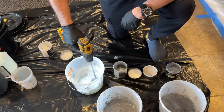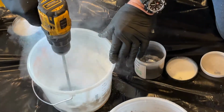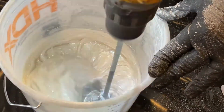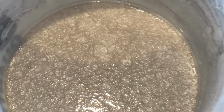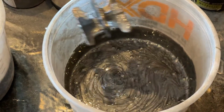So I'm going to stir these up with the mixing paddle on the drill, and you can see here in these smaller quantities, it's going to be a little bit dusty, so just be aware of that. Wear a safety mask if you're concerned. It's a great idea. And as the pigments are settling in, you can just see that now they're going to soak into that epoxy, and that's the key to making sure that we've got a good uniform color when we go to blend it with our part B.